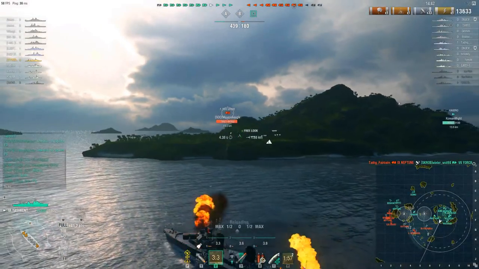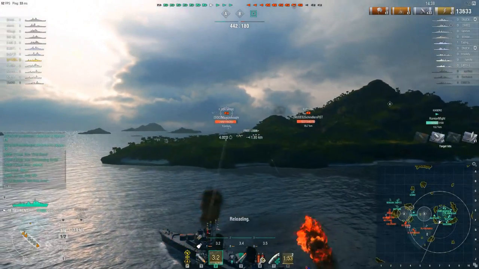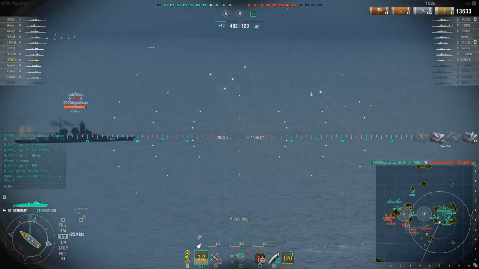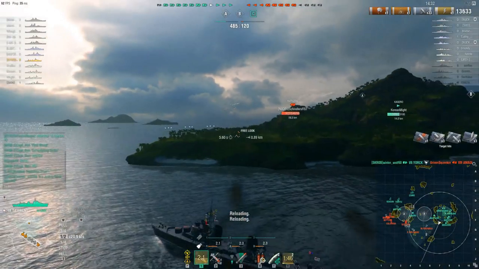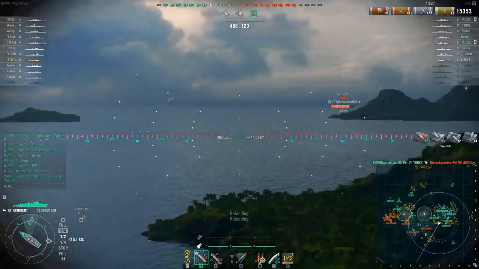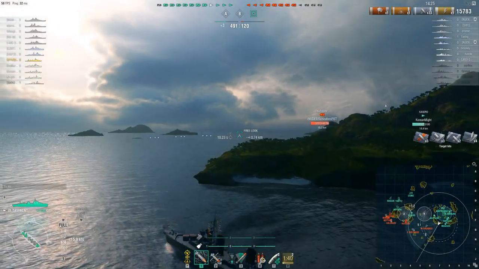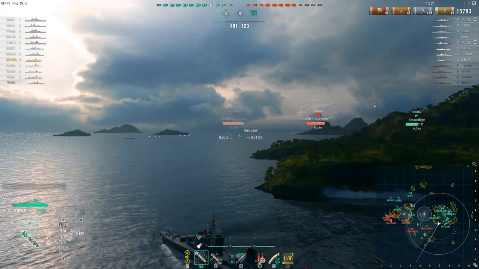Whole goal here is to try and mitigate damage that I'm taking, at least on this initial part, especially with the Kutuzov there. Switch to HE from AP because we're not getting big enough damage numbers. Come on, slow it down. Need that spotting back up. Well, guess we're gonna go full steam ahead.